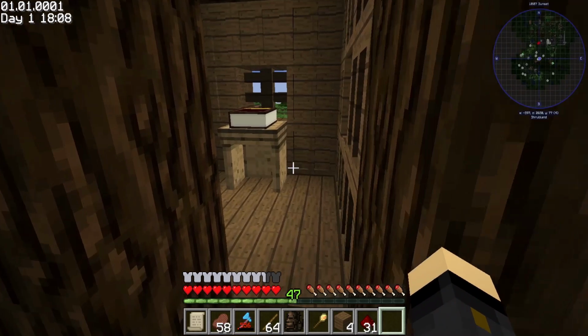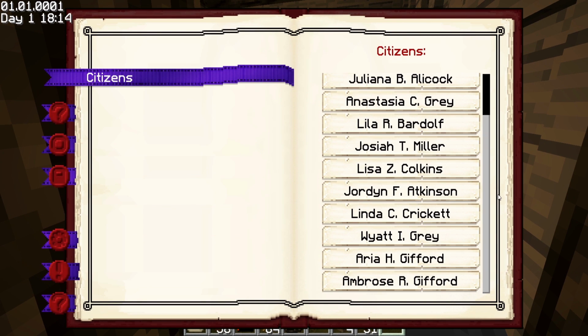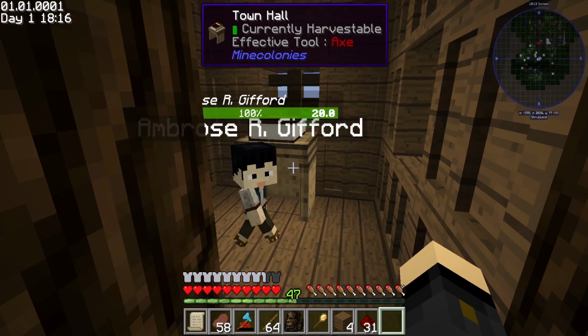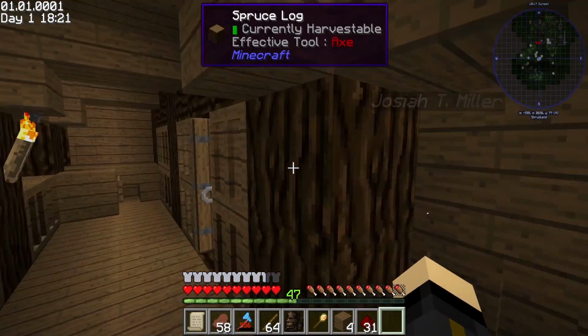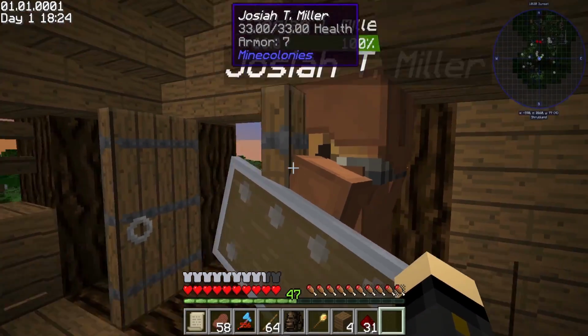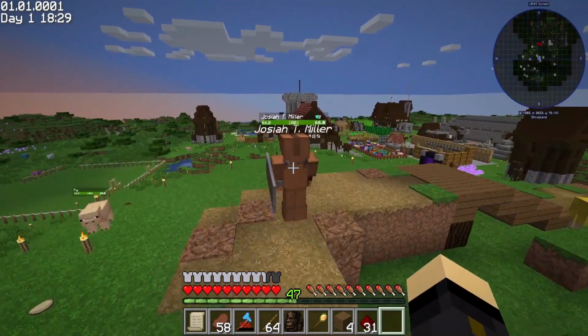I'm going to go to the town hall block here. Look at all of our citizens, and there are quite a lot now, guys. We're getting quite a few of these. So Ambrose, I want to recall you. Hey dude, and check out your stats. Again, not great, but at least you're a guy. That's good. What is with the doors? Dude. There we go. He wasn't figuring that out for some reason.